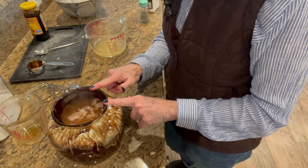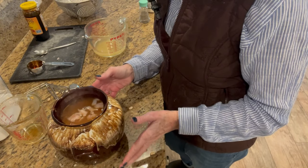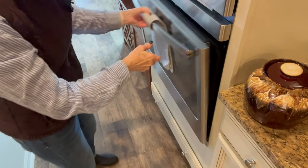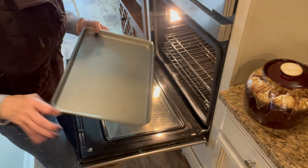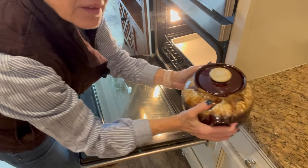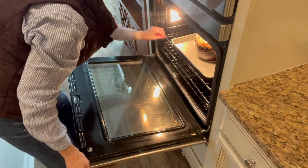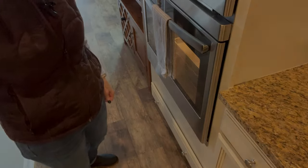So you can see that I've got the beans, the bean liquid, the seasoned liquid, and the salt pork in there. I'm going to put a top on this and I'll stick this in the oven at 300 degrees and it'll cook for several hours, but we'll keep on checking it. I am going to set a baking sheet in there just in case there's any spillage. These are going in. Set that in there. All right, and we will let that cook away.